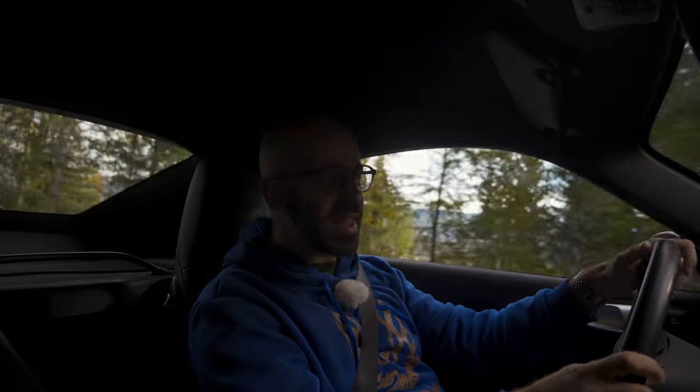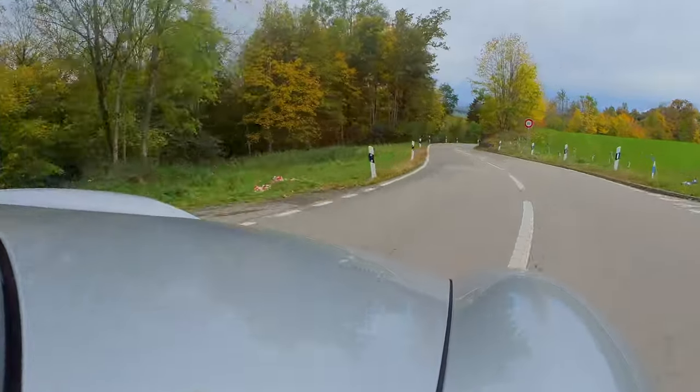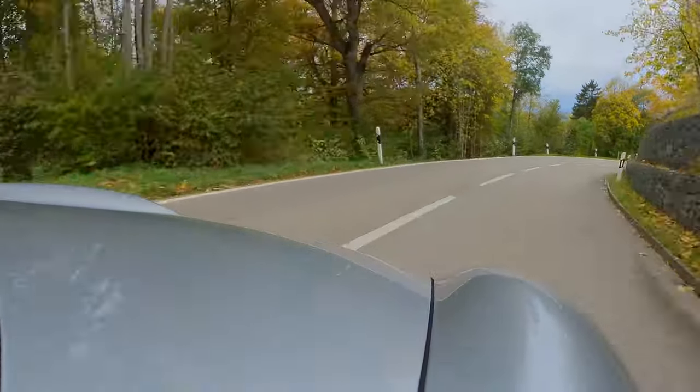And you can feel it because this is a 15-year-old car, but actually it doesn't rattle, it doesn't do anything. It feels solid, it feels like a piece of granite, to be honest. My Nissan GTR, for example, would squeak and rattle quite often, and this feels like another level. I don't think this is more rigid than a GTR, but it certainly seems to be sort of better built because it has held up really well, and as I said, it doesn't make a lot of rattles and squeaks.